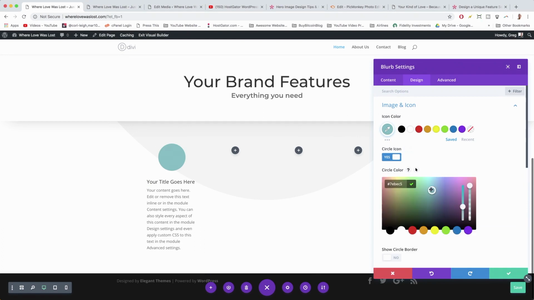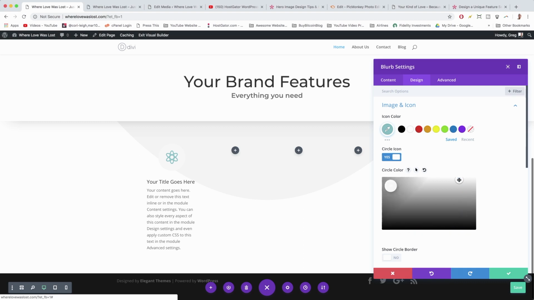So for the circle color, I really like a light gray. You can actually click on the black and grab yourself a nice gray, which is a little bit lighter than the gray of the divider that's right behind it. If you see FFFFFF, or six Fs, then you know that you've chosen a white color, and you actually want a gray. So remember guys, it's all about subtlety, and we're going to go with just some gray that you think stands out really subtly.